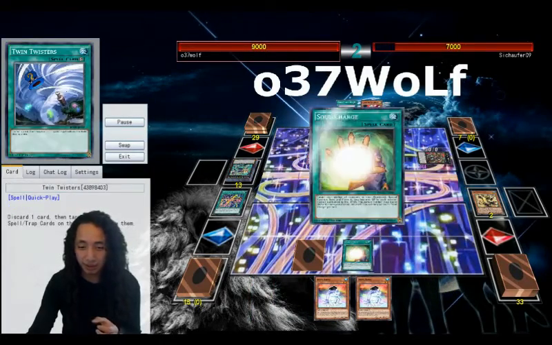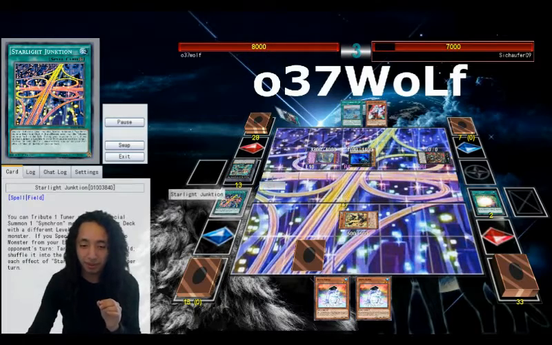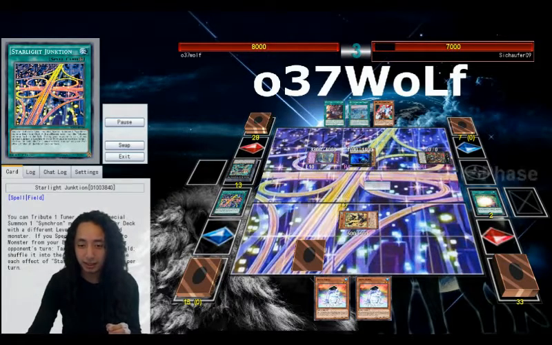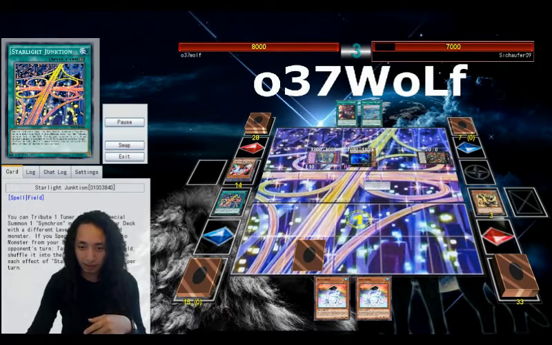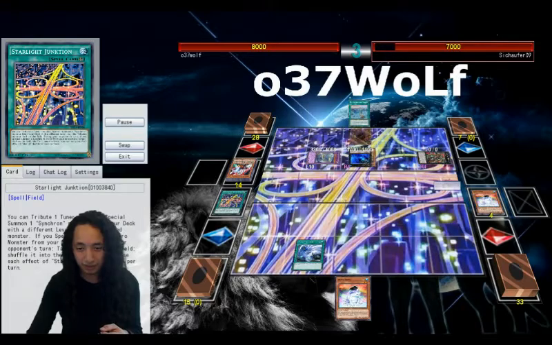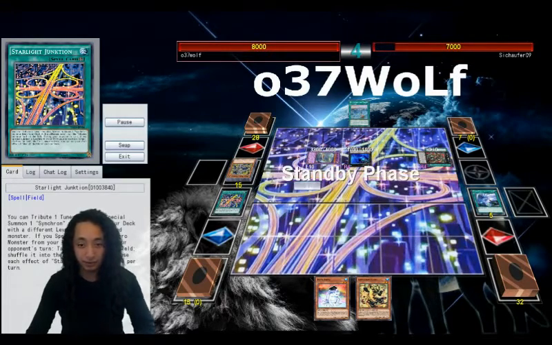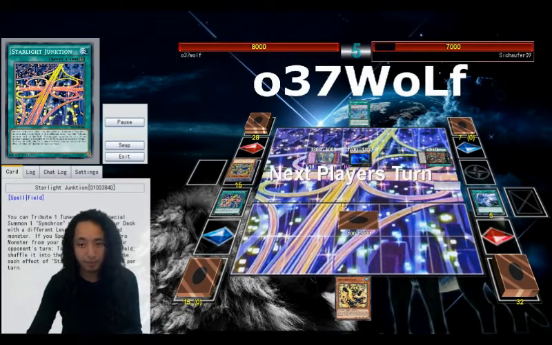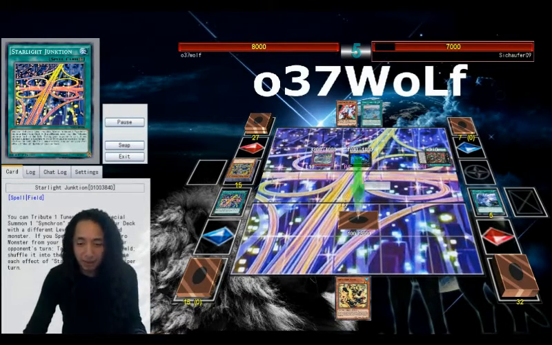And especially with Starlight Junction, ideally what you want to do is open this Supply Squad and a CRYSTRON non-tuner and a Toadally Awesome setup. And you just get your advantage off that. You'll have a negation and you have something to bounce on their turn. It's a disruption. You just bounce whatever might be a threat.